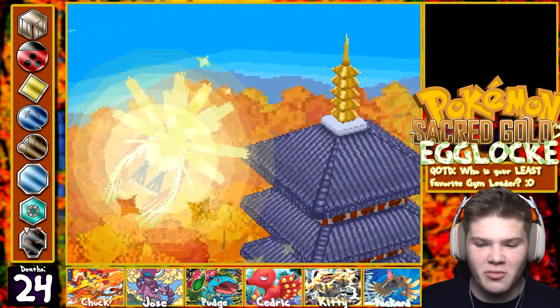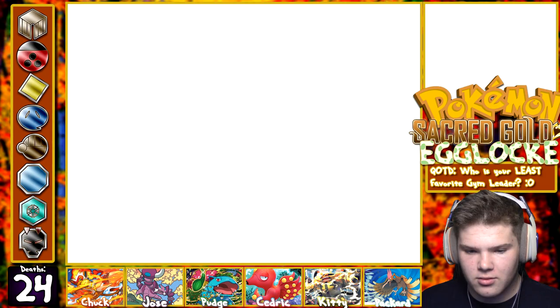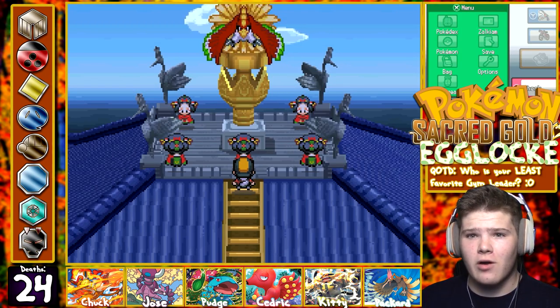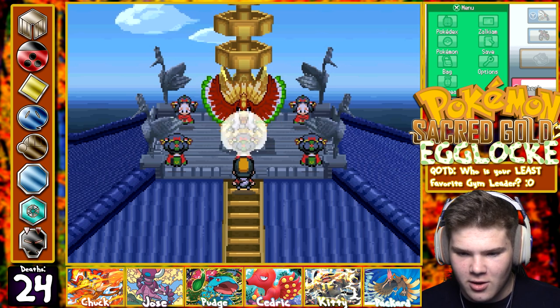Ho-Oh's animation is so much better than Lugia's. Look at that, dude. Lugia just busts through the waterfall and freezes in place. But that looks so dope.